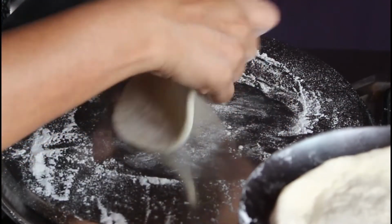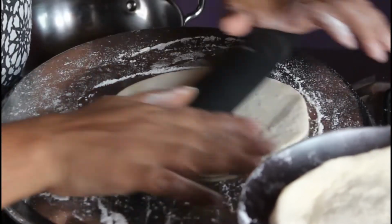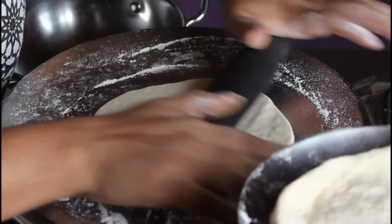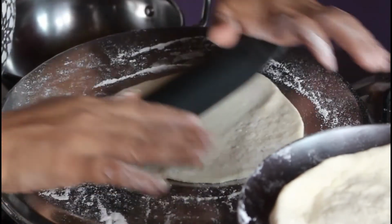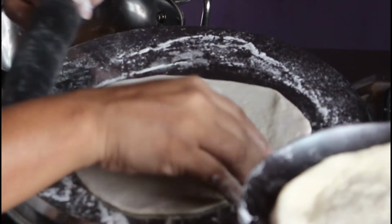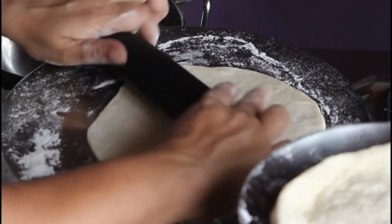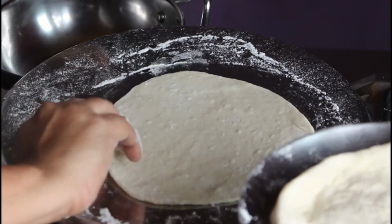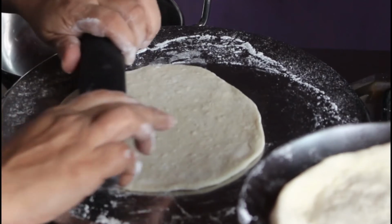You can see the air bubbles because we are pressing with the rolling pin. The bubbles will form, but when you stretch it with your hands, you can't find any bubbles. Make it thin as per your taste. If you want it very thin, you can roll it very thin. So now it is ready.